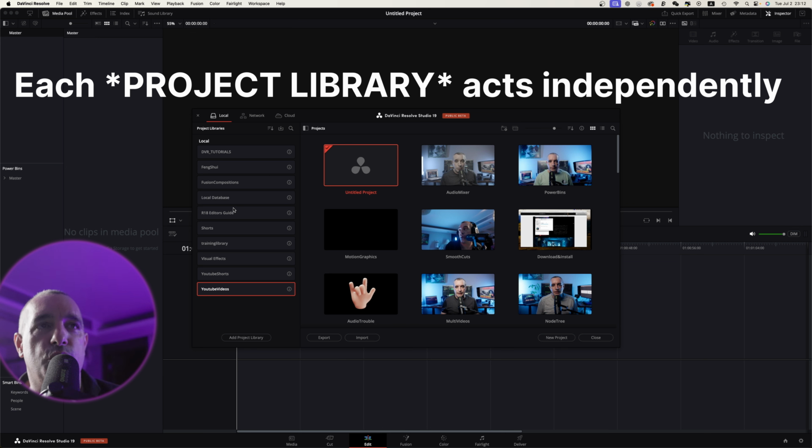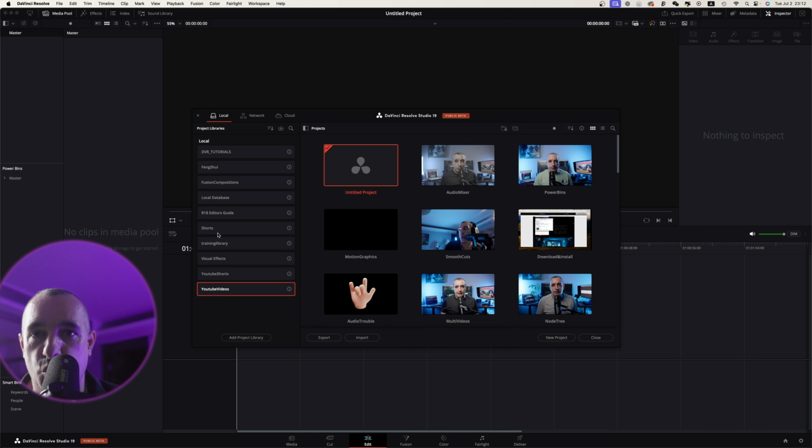This way, if you do a podcast or shorts, maybe you have clients and different types of videos, you use different music, different effects, different sound effects. So you're going to want your power bin to match that project library. So that's why you organize things in project libraries and your projects here.